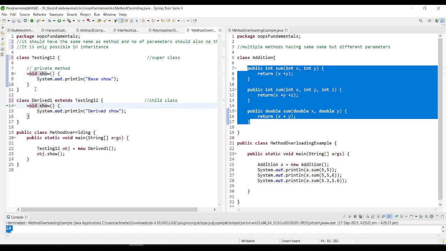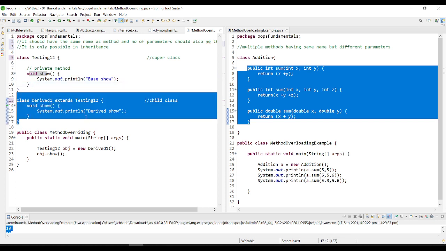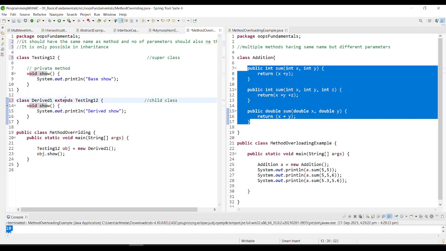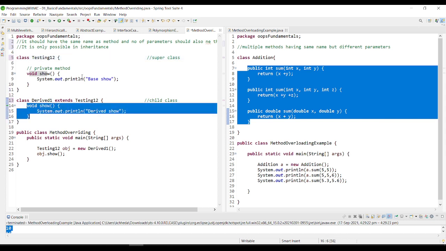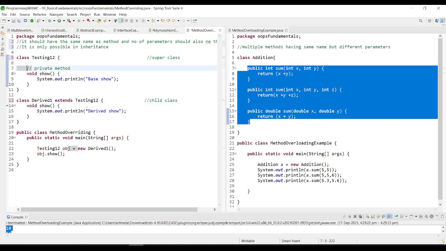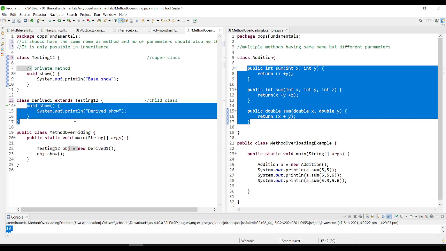Okay, so over here you can see the inheritance. I'm using the extends keyword over here. The extends keyword will actually inherit the properties of your superclass, and you can override the method which is present inside your superclass. So the superclass has the method, and you can update or override this method inside the child class.